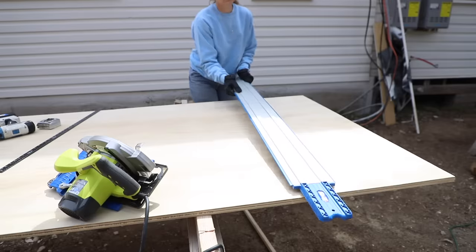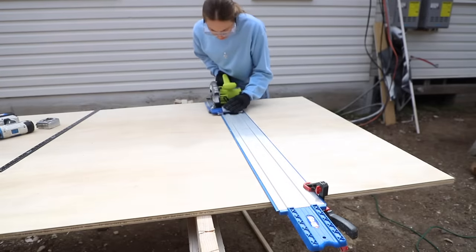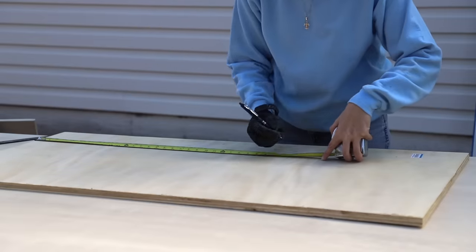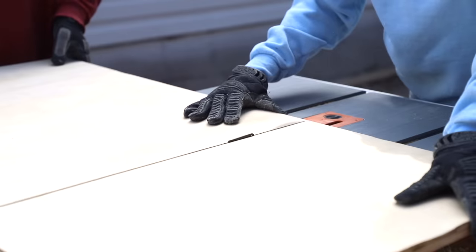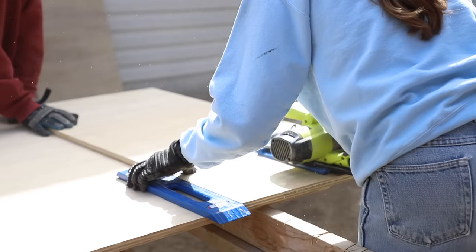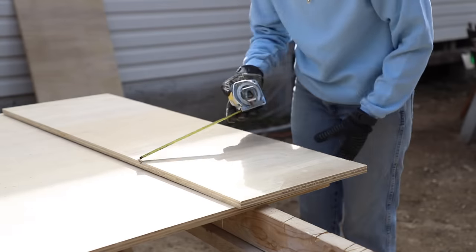And wood glue. So last night I actually worked on my measurements for the cabinets more in depth after we did all of the measurements for the actual walls. We're still taking this one cabinet at a time and continuing to measure as we go. And everyone's cabinets are gonna be different based on what you want or the size of your space. So I'm gonna go ahead and cut out my pieces and then I'm just gonna show you which parts are what. Then we'll move on to the face frame to really finish it out because I have a very specific style cabinet I'm going for.